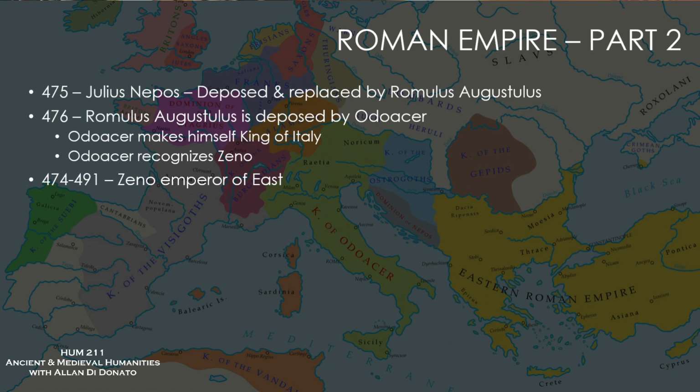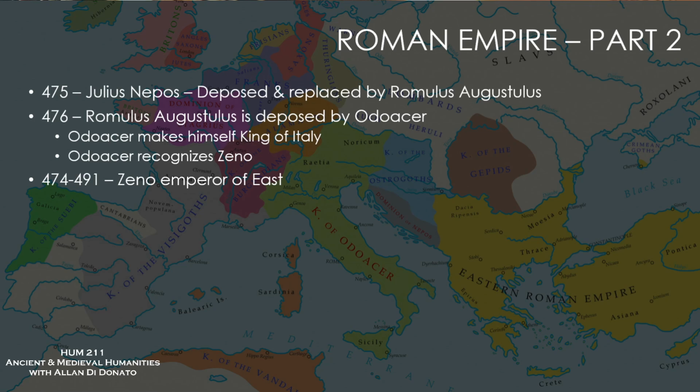Now in 476, he is ousted. He's ousted by Odoacer, who was one of the barbarian chieftains who actually served for a while under the emperor. Odoacer, remember, doesn't make himself emperor, though. What he does is he makes himself king of Italy and actually wants recognition from both Nepos and the legitimate Eastern emperor Zeno of his control of Italy. Odoacer recognizes Zeno, for instance, as emperor and actually offers to be his imperial viceroy in Italy. And Odoacer, even though he, at least on the surface, presents himself as loyal to the empire, ultimately foments rebellion against Zeno down the road.